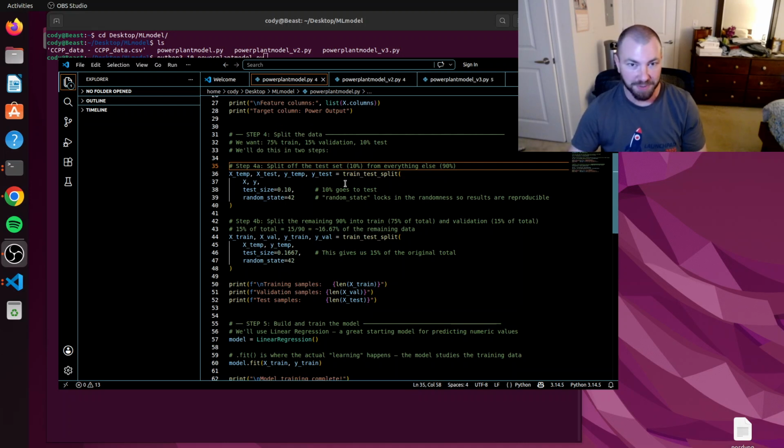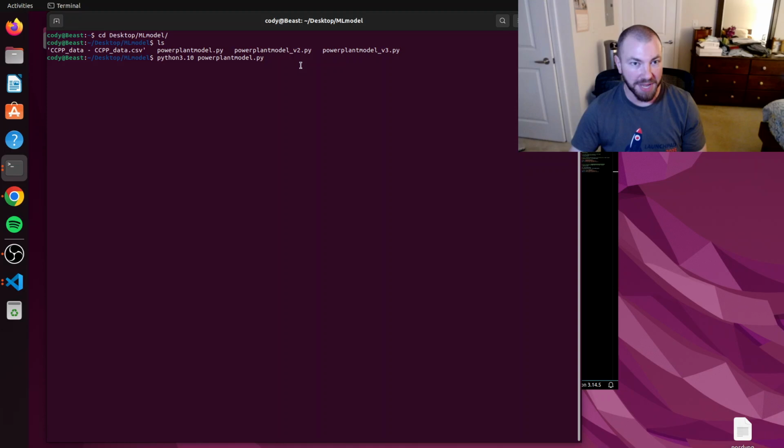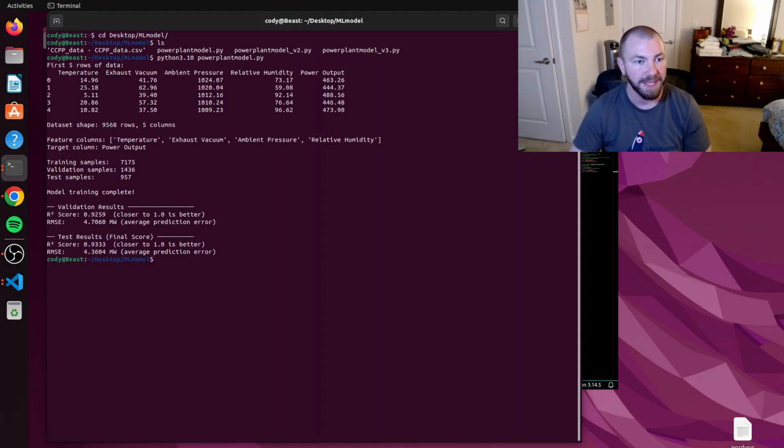So I had built these scripts with Claude's help, so let's go ahead and run them now. So this is the first one, just the general linear regression. So you can see it's definitely working. Its root mean squared error is about 0.925 on the validation set and then 0.933 on the test set. So doing pretty well. It's not too bad. And it's definitely better than guessing.